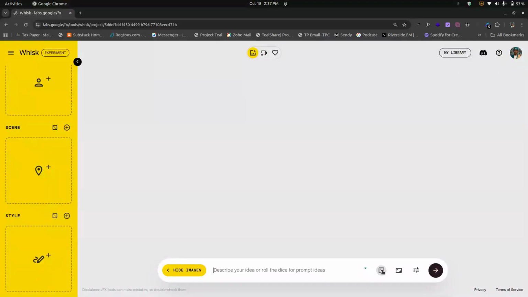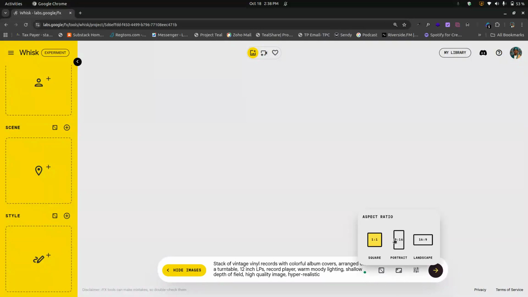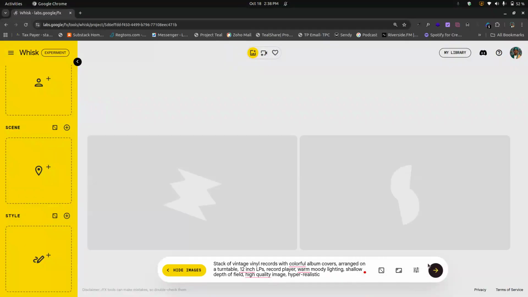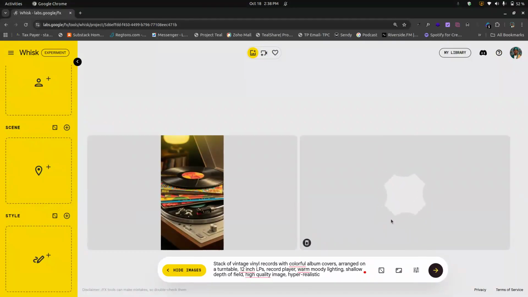Let's stay on the random option and just change the image size. I'm changing it to portrait. So you can see we have portrait with the second one.